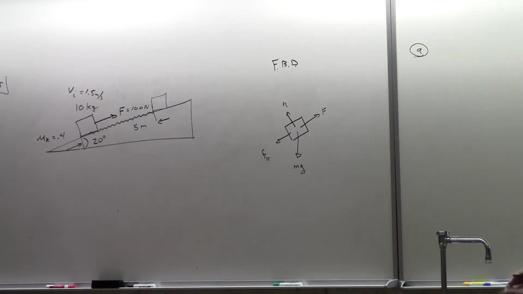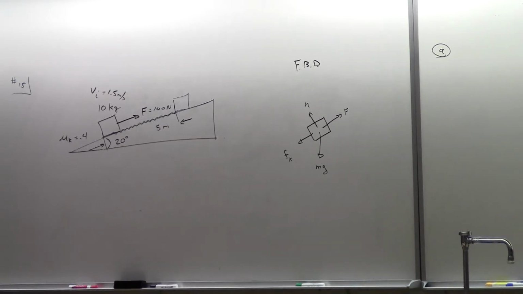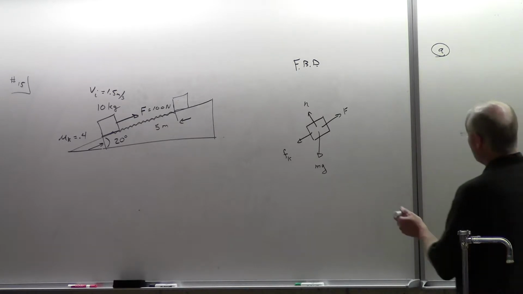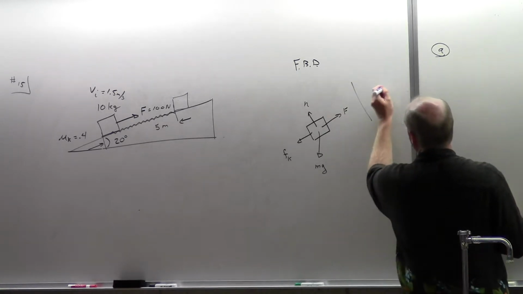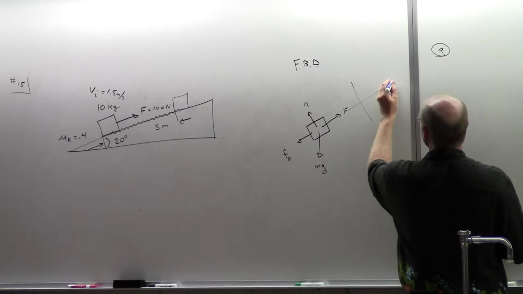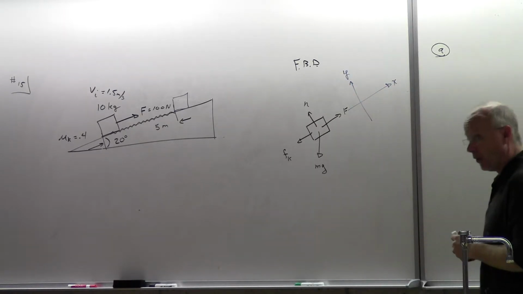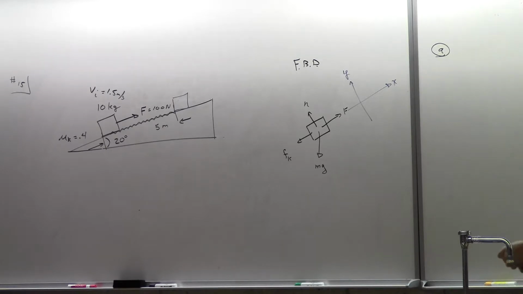Of course, we should probably also make a decision, how do you want to set up your coordinate system? As we saw before, it seems to make a lot of sense on ones like this to say, hey, the direction it's moving or the direction it's accelerating, make that be one of your axes. And so in this case, the x-axis. So I'll say, okay, we're pulling it along the x-axis. So I have a tilted axis system, if you will, and it's going up.